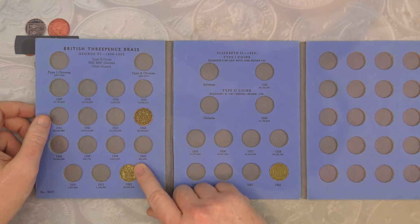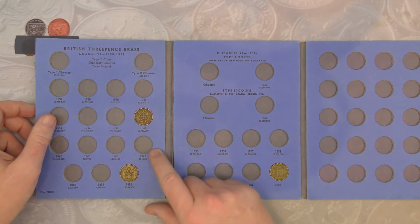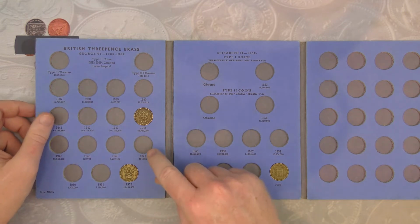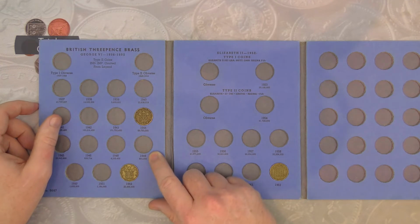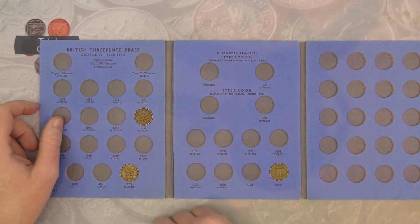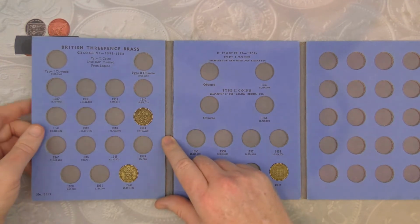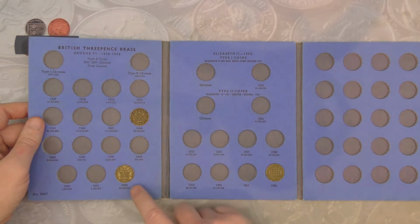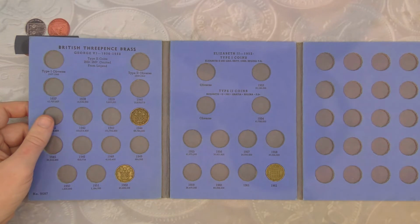It's 464,000 minted, and I managed to find one. So absolutely over the moon. It's amazing how I can find a 1949, but I can't find a Commonwealth Games Island. But so we have in the new album 1944, 52 and 62. So we will be carrying on with this album.